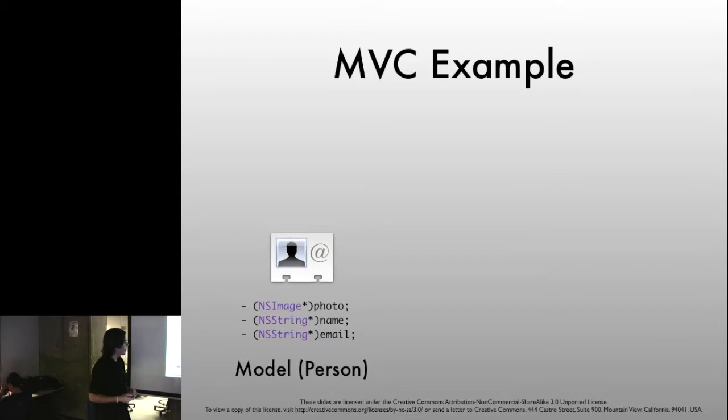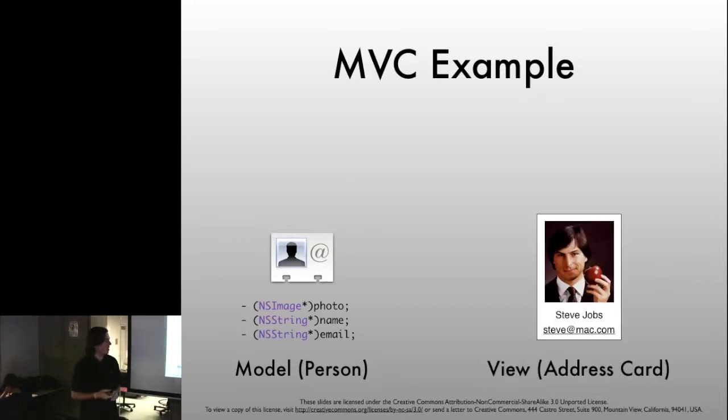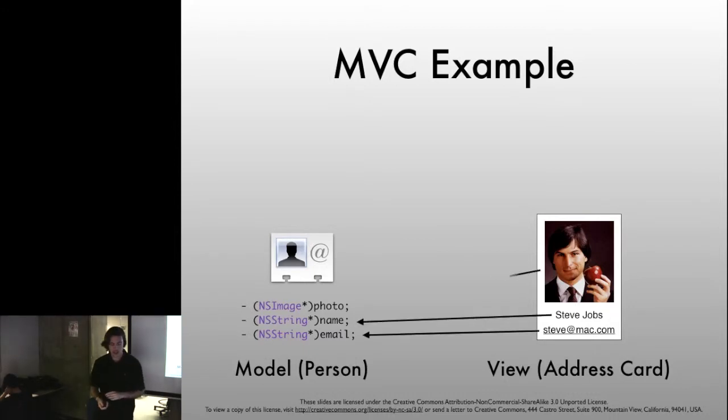Okay, so now tying this back to Model View Controller, suppose we're making an address book application. Our model is probably a bunch of address cards, so they have a photo for the person, a name and, say, an email. And then our view might look something like this, where we have their picture and their name and their email in this nice little window. And we might be tempted just to say, okay, view, just get all that data directly from the model. But we don't really want to do this, right?